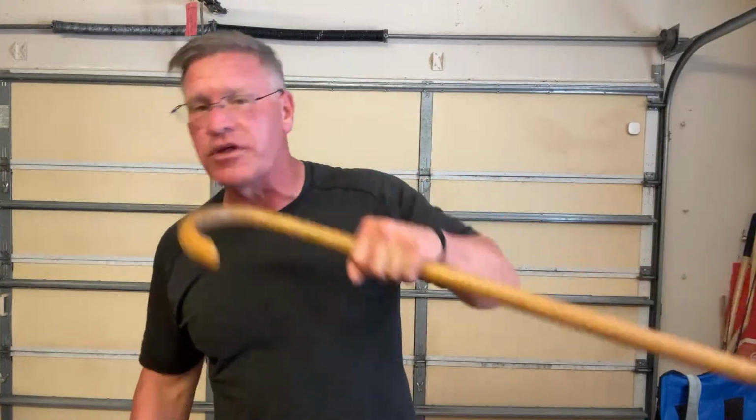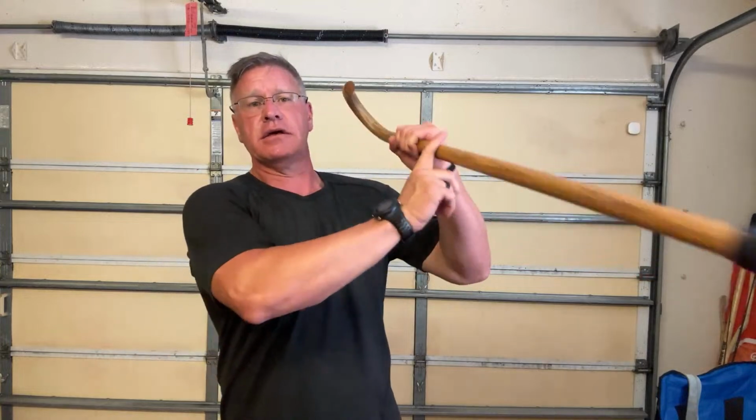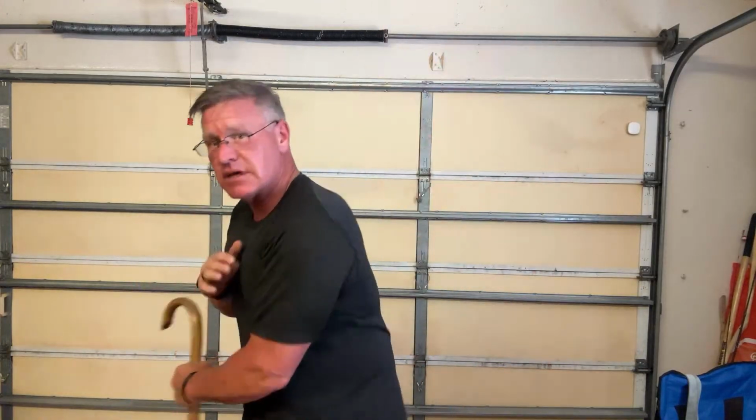You can jab him, you can uppercut him, you can bring it straight up under his chin, you can bring it across the side and hit him with a hook punch, just like you're a boxer smashing the side of his face. Then you can turn your wrist like that, twisting through that spine to create all that power, the hips and the spine, and now the long side of the stick comes across, smacking him in the head, knocking him out, up under the chin, coming down at an angle, up at an angle, coming from this position here.